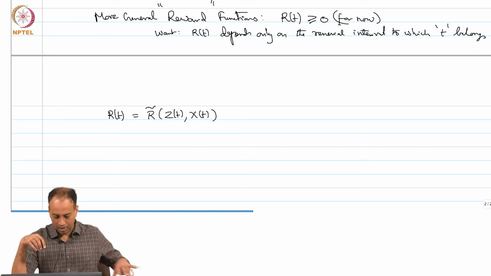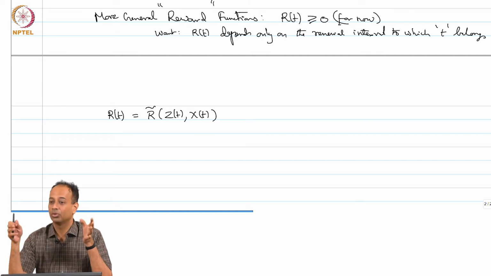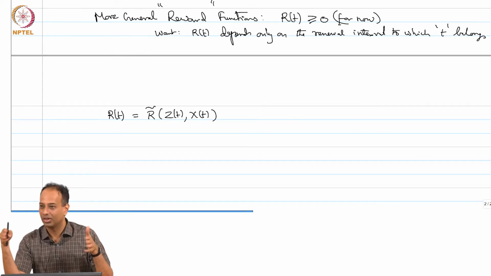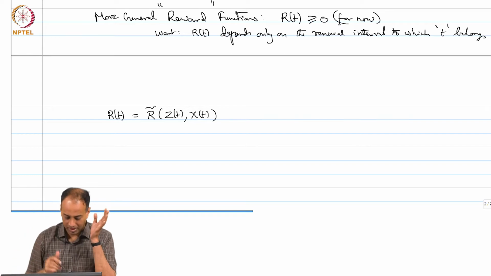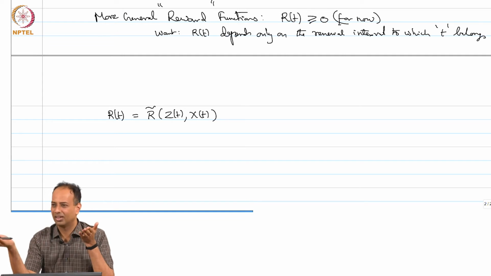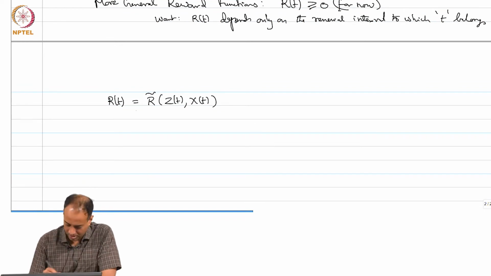We can in fact allow for reward functions which also depend on some independent source of randomness, which have nothing to do with the renewal process, for example. So, you could have coin tosses, you could have some other Poisson process which is independent of the renewal process, look at those Poisson arrivals during that renewal interval and all that is allowed, we will look at all that, but to fix ideas I want to look at r of t which is just a function of age and duration or age and residual time, okay, some function thereof. So, this could be any nice function of z square t plus x square t or whatever, right. So, in this kind of a setting, this is legitimate.